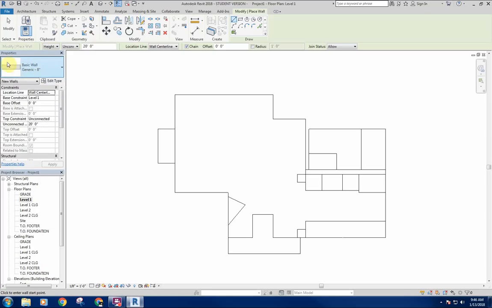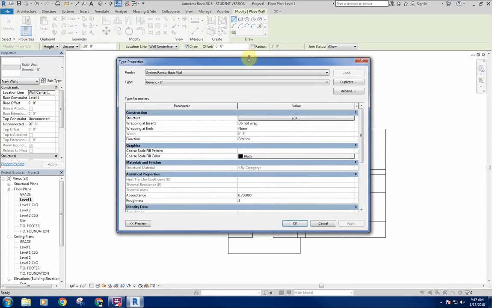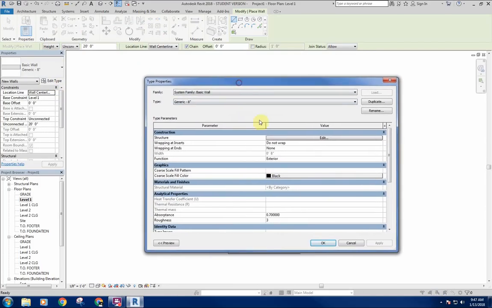If you know the thickness of a wall, but you don't know necessarily what it's made up of, especially in old buildings where you have plaster on lath and stuff like that, who knows how thick that plaster is actually going to be? So you can do a generic wall that's a certain thickness to show, I don't really know what this wall is comprised of, but I do know that it's 8 inches thick. Those can be handy in those situations, but for new construction, I like to build my own, just to have a handle on everything that's going into my project. I want to know what it is.